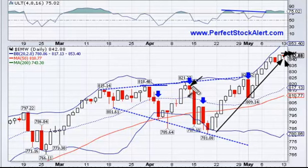Again, you'll notice back here, you had the same thing. You had the move up here, hanging man candlestick formation, sold off on this one. In this particular case, we had right before that a shooting star, so I used that. But typically, whenever you see those hanging man candlesticks, it's telling you that you're topping. You should be looking for a rollover. We're seeing a lot of these on the charts globally, so it's important you take note of that.